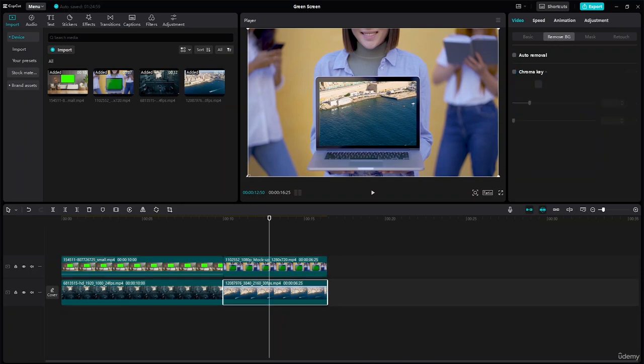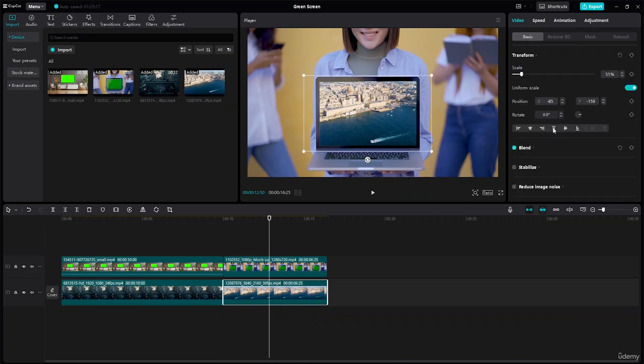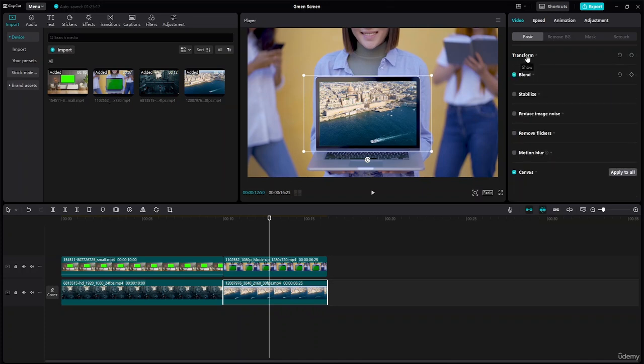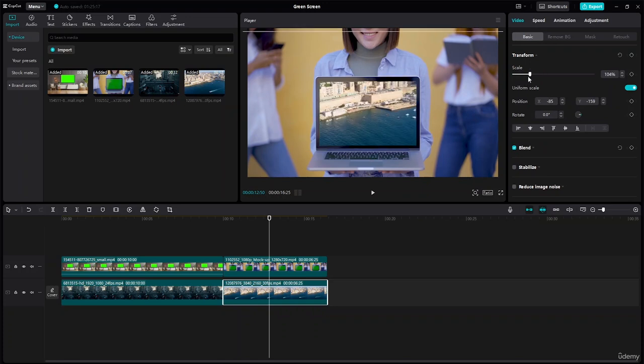Now let's go to this setup video, and if you do want to feed this particular video, you guys can just feed it inside the screen as well. Let me feed this particular thing accordingly. Now let's go to this basic option, and if you do want to position it properly, you guys can position it properly as well. So here you guys can see you do have the scaling option.